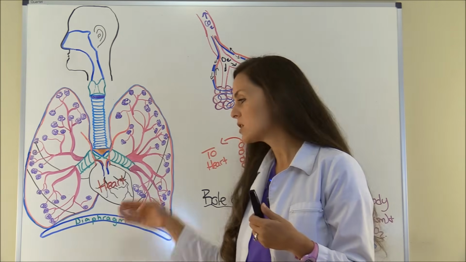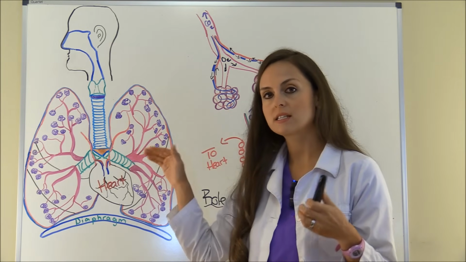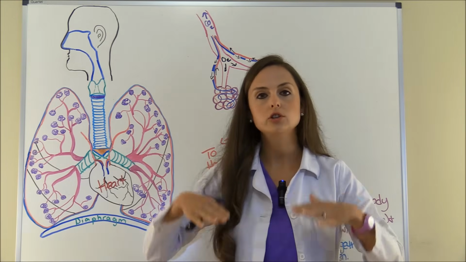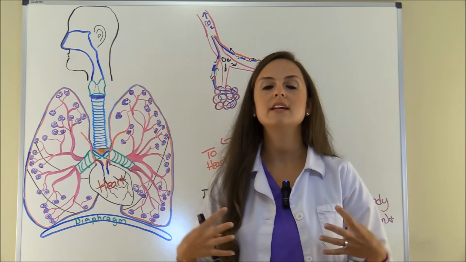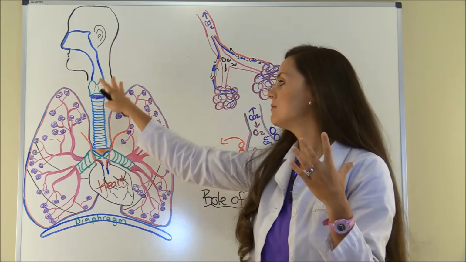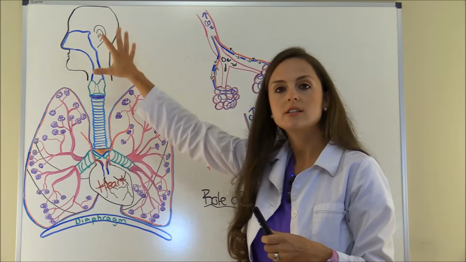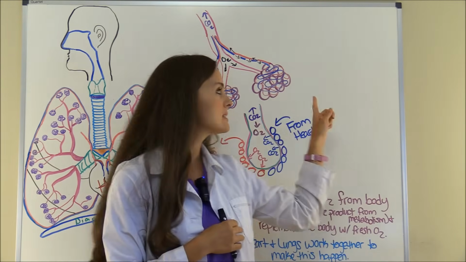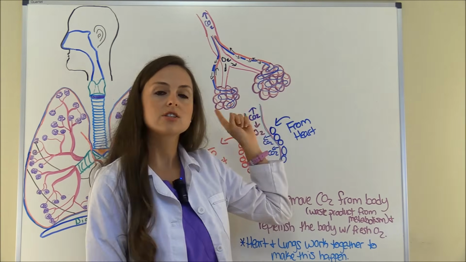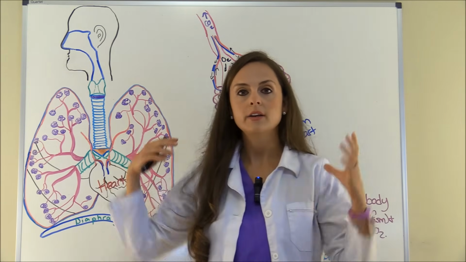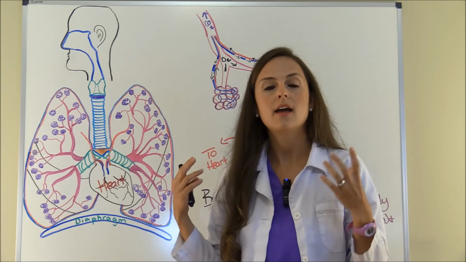And right now, when it's curved up like this, it's in the relaxed position, but it contracts and it lowers. And whenever it lowers down, this creates a negative pressure, which allows you to suck in that oxygen and fill those lungs. So oxygen travels everywhere. It hits those alveolar sacs, and this is where the gas exchange occurs. Then carbon dioxide will enter in, and it's time for exhaling.